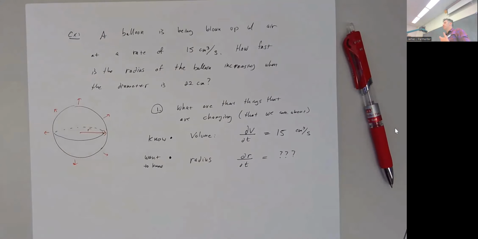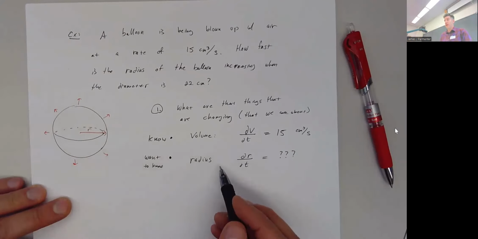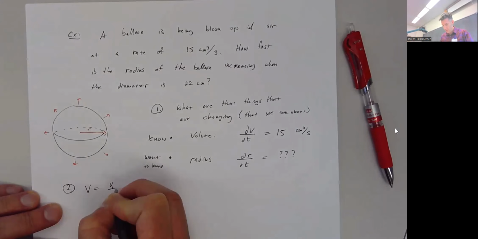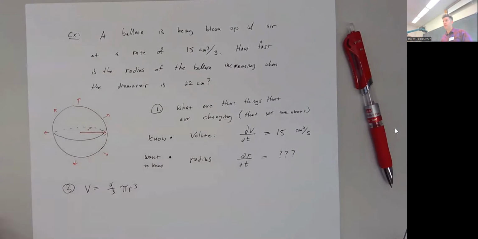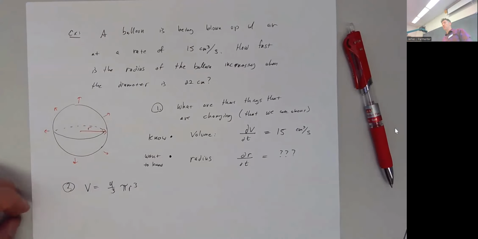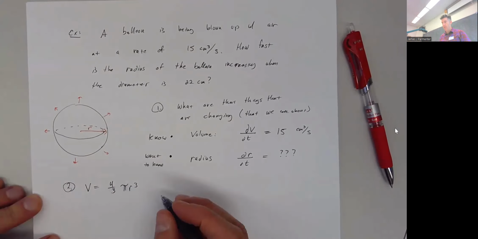After you've identified the thing that you know how it's changing, and the thing that you want to know how it's changing, our typical job is to find an equation relating those two things. Sometimes there'll be extra things in your equation. Specifically, if you're talking about cones, cones are always a pain in the butt. There's always an extra thing in there that you have to deal with, but that's life. So here, there's a nice equation relating the volume and the radius of a sphere. The equation is volume equals 4/3 times pi r cubed. Maybe after this, we'll take a moment to talk about the area and volume equations you should be aware of for cones and for the shapes in the section, because there are a few equations you should be aware of here. Let's see here. So what do we do next?